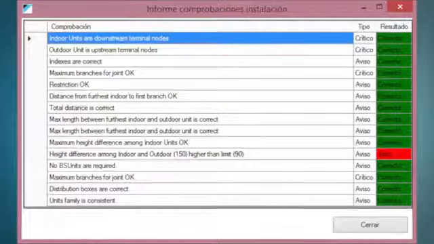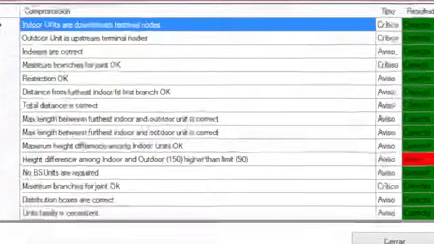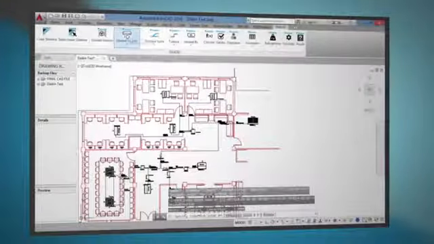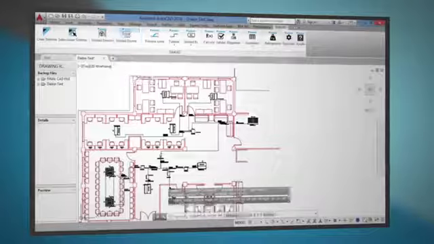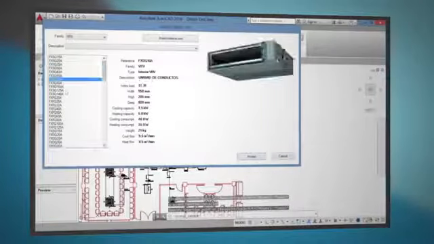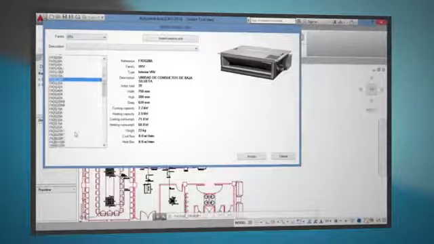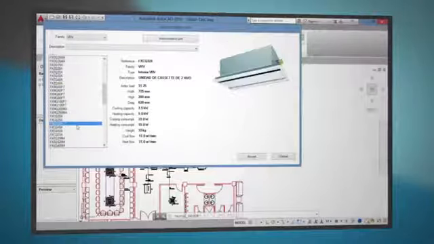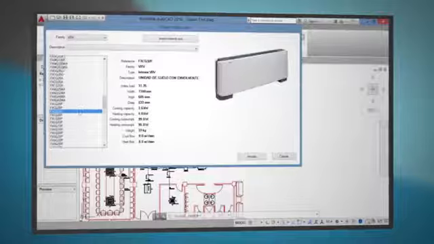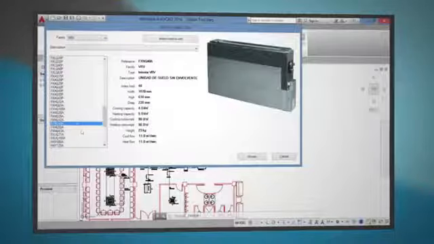If there's any part of the system that doesn't comply with the design criteria, you will be alerted to go back to the schematic and redesign your system layout. This important alert feature helps to prevent time-consuming or costly alterations on site during installation. All of the DAIKIN VRVCad blocks are included with the plugin, so you can find them without delay, and a system schematic can be produced at the click of a button.